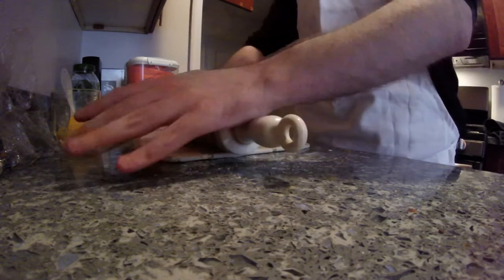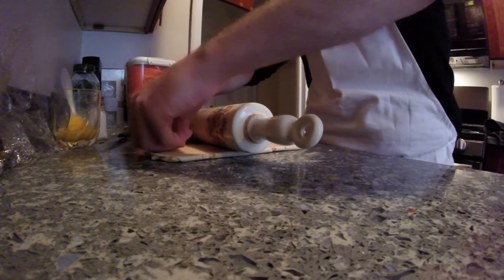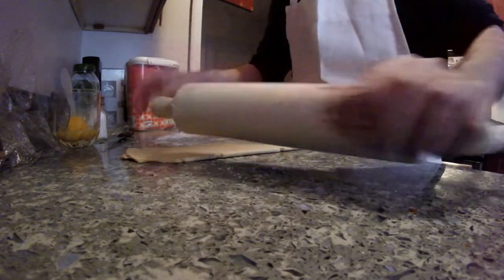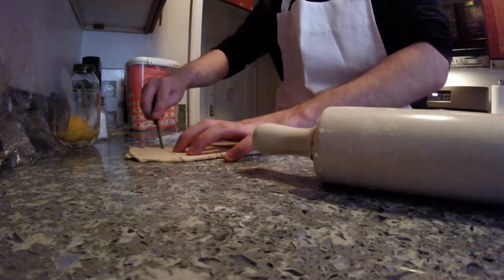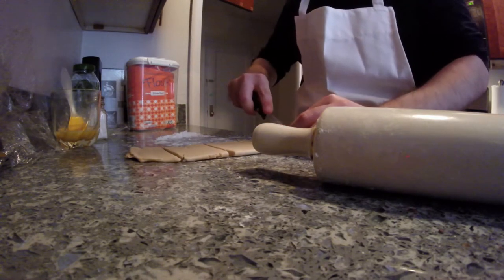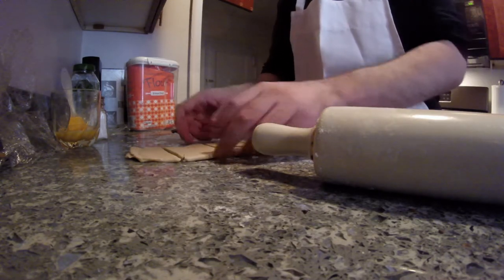And I think these I don't want too thin. I don't even remember where I found that video, so I can't consult it. But I definitely want this to be thicker than I used for the beef Wellington. So hopefully this is thicker than that one. All right, so this will be a little one, I guess. These might be too small, actually, for what I want to do. Alright, so it looks like I have 1, 2, 3, 4, 5.